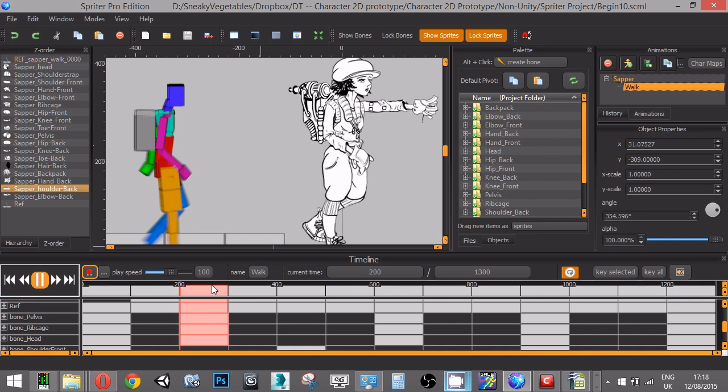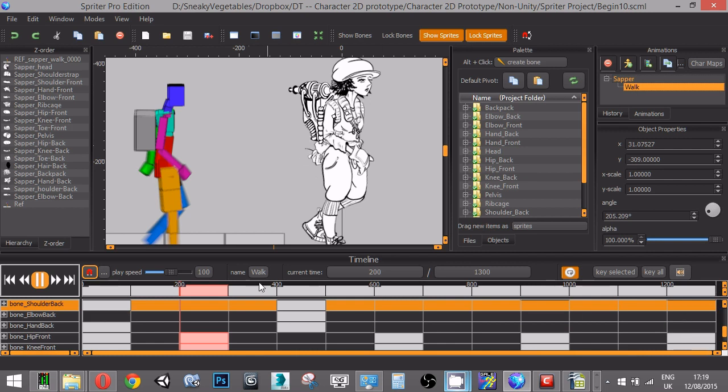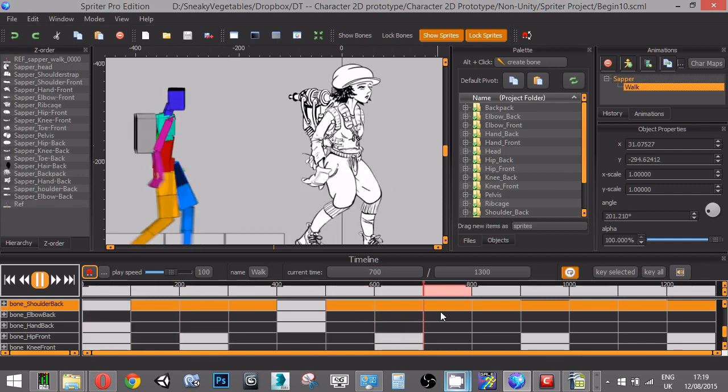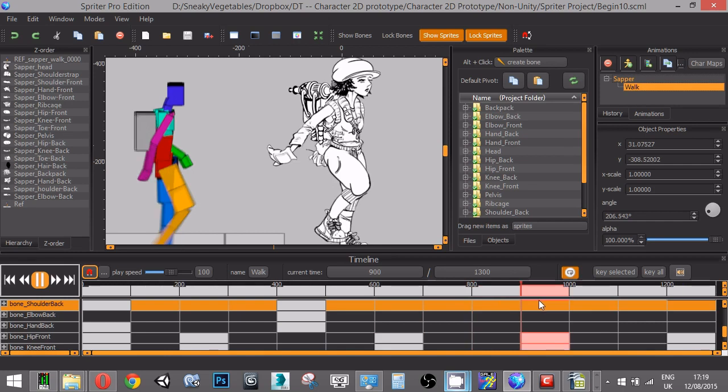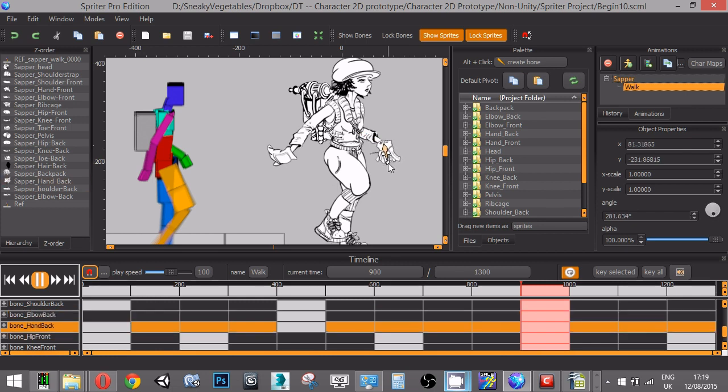So where are we now? I'm just scrolling with the mouse there. We want the back shoulder, elbow and hand, and we want to remove these frames here. In fact, I might as well remove them where I can see them, in this column here, because I've only edited 400 here, not any of the others. Let's pull that one out there, and I'm holding Shift again. I'm putting a bit more of a flop in the hand than there is in the reference as well, just to see how it goes.